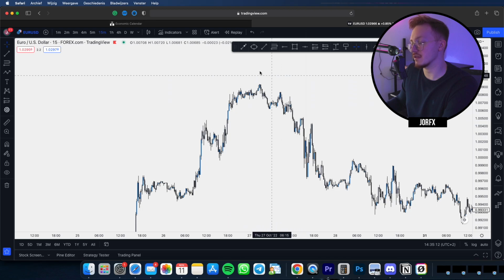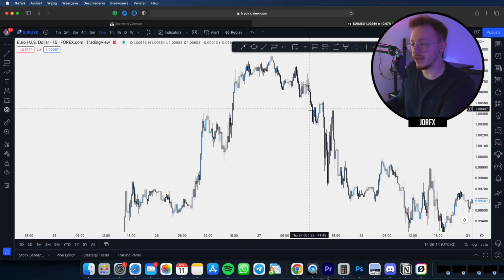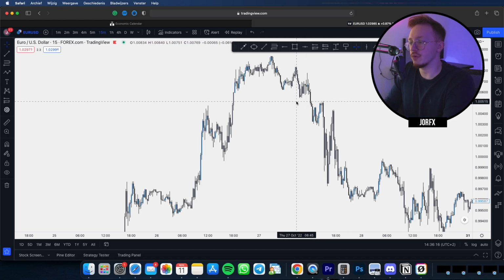So when the market is consolidating, it is collecting orders, in order to go short or in order to go long. And then when orders get filled, the market will go down and people will jump on the back of that, will also sell their positions or will also buy the positions. We create a pullback like this. And this is because not everyone sees the picture the same way. Some people think EU is a sell, some people think EU is a buy. And that's not only for retail traders, but also for big institutions, for big banks.